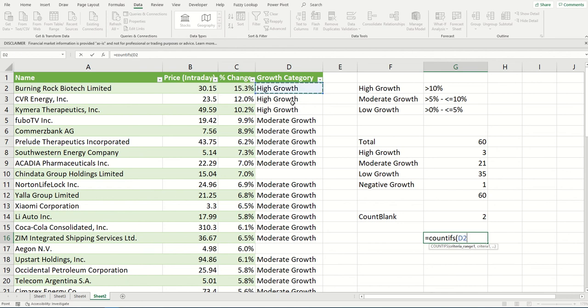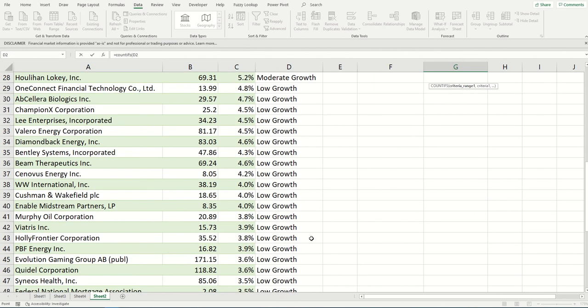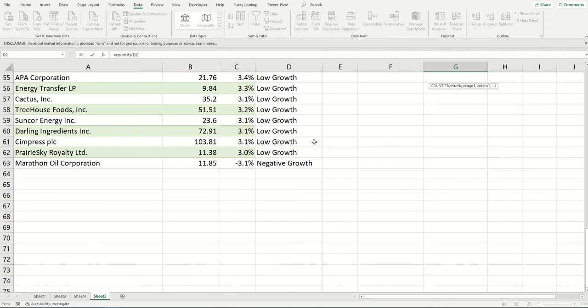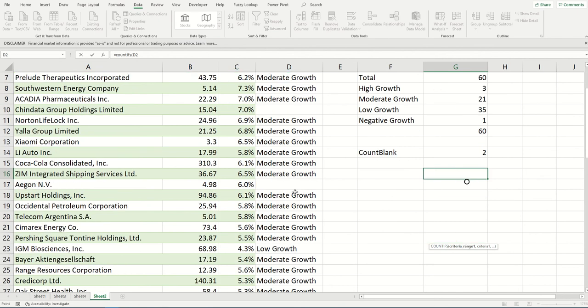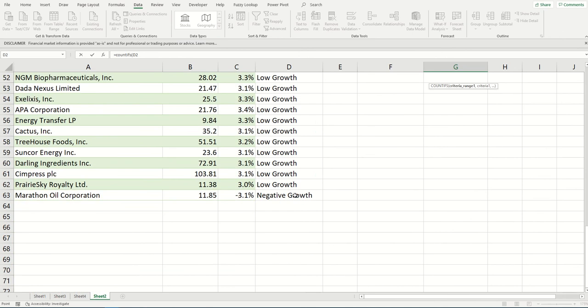For example, if you want to count something with multiple criteria from the same range, select the range first and then put a comma, and then it is asking for criteria 1.